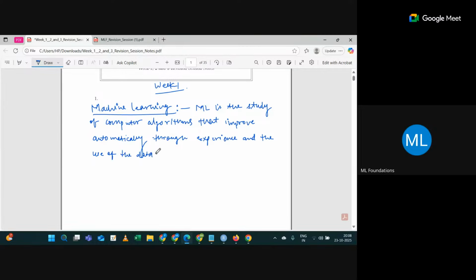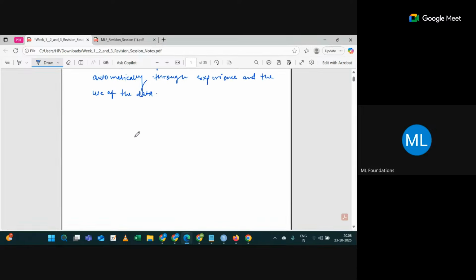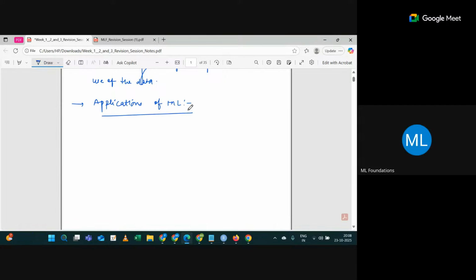So this is just a general definition, one of the definitions of machine learning. After this, can you tell me what are the applications of machine learning? Sir, it can understand unknown patterns. Okay, unknown patterns. Spam emails. Correct. Basically, I can say predicting whether an email is spam or not. Another application you can think of is forecasting the company's revenue for the upcoming year.